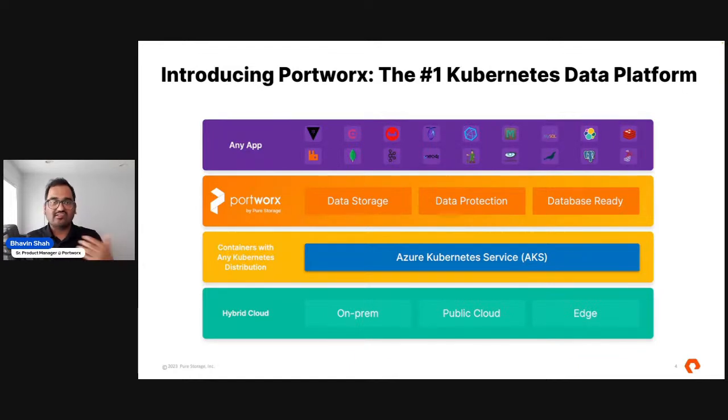Talking about the second bucket around data protection, this is where we have a solution that is, again, Kubernetes native, and can help you take inventory of all your applications that are running on your AKS cluster and show that to you based on the different namespaces that you have deployed in. And then you can create backup jobs where you can take an application that's running on AKS and store a backup snapshot, which is an end-to-end application consistent snapshot, in an Azure Blob Storage repository.